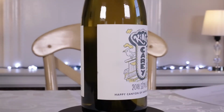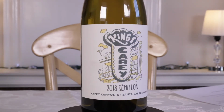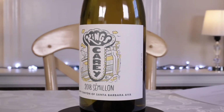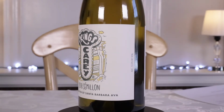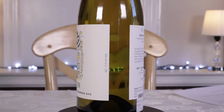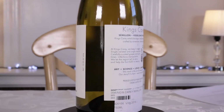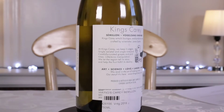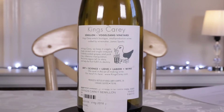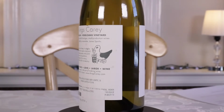His solo project here emphasizes how good James is at making wine, not only in the winery, but starting in the vineyard. So he's able to work with the growers at Vogelzang Vineyard, who also is the source for Liquid Farm's Mourvedre, from which they make their rosé. That is absolutely bonkers, and I can't wait to get my hands on the new vintage of that stuff. He's able to work with these guys and narrow down an exact window to pick where you get maximum freshness and also the perfect level of ripeness, guaranteeing the alcohol level he wants and still maintaining all of the complexities that this grape has to offer.